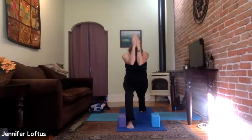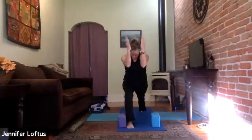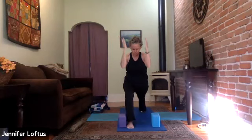What can you do to integrate the rib cage, to feel the back body move, to feel that your lumbar spine is not compressed when you're doing this? You're still able to breathe. All right, and then we're gonna open and close, round the back a little bit, tuck the chin. Inhale, open the chest without compressing the lumbar spine. Keep your core stable. A few times, moving with the breath. Arms back up to the sky when you're ready.